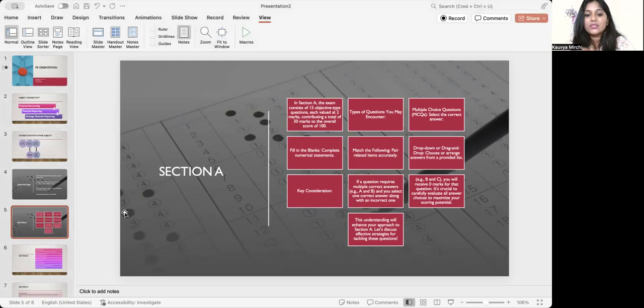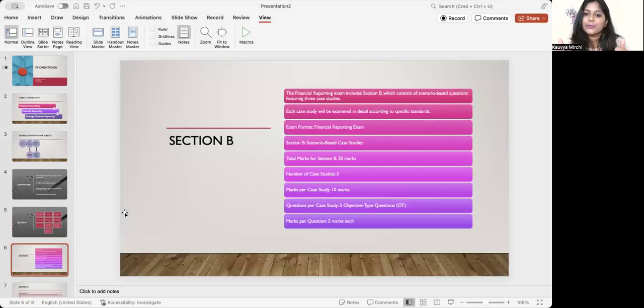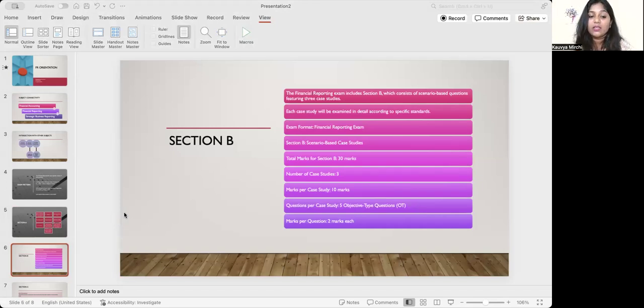So now let's move to the next section, that is called section B. See, this is more scenario based, in layman's terms. In your 10th or 12th standard you would have had comprehension in your English examinations, where they give a paragraph and there are questions based on that paragraph. I wouldn't say it is just questions based on a paragraph here, and it will not be so easy either. So the exam format would be scenario based.